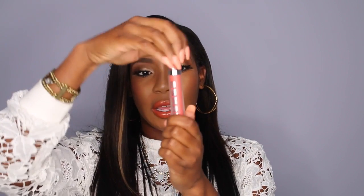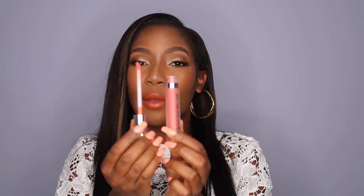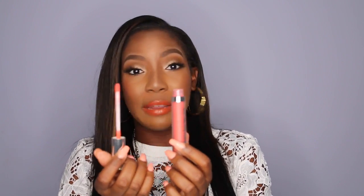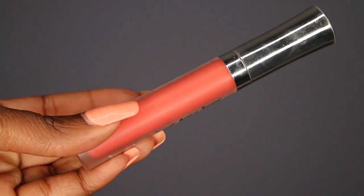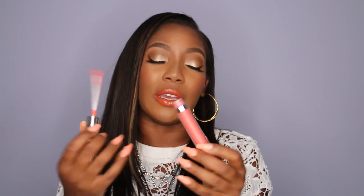So on top of that, I put this Buxom lip gloss in Mai Tai. It's one of their plumping lip glosses. And this is something that I will wear every day when I'm honestly not wearing any makeup. I put it over top, but this doesn't have a lot of color payoff, but it does give you that icy cool plumping feel. And it's just really great to have something that gives your lips a little bit of shine, but when you don't want to go with too much color. So I've been wearing this on those pretty much no makeup days.